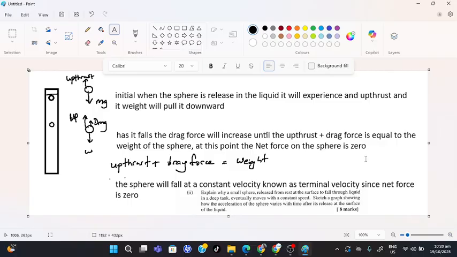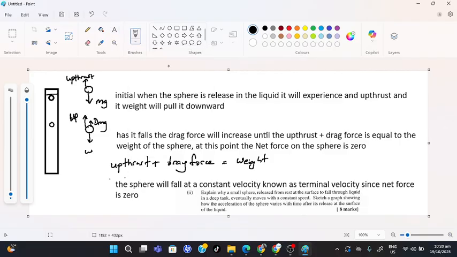And that would give you pretty much your 8 marks. I'm not going to be that worried about the drawings. I just draw, maybe I put a little drag force up on this one, and then I draw this one, and I would say that at this point I have terminal velocity. So I'll have 1, 2, 3. At 3, it's going to travel downward without any acceleration, at terminal velocity.